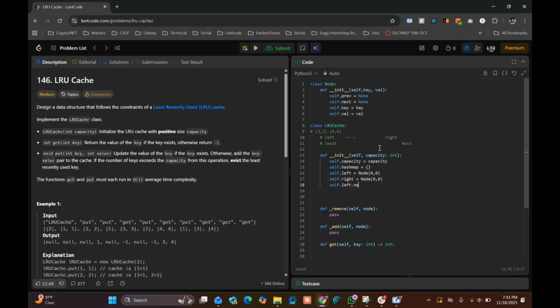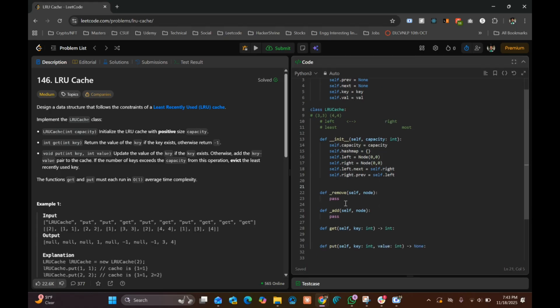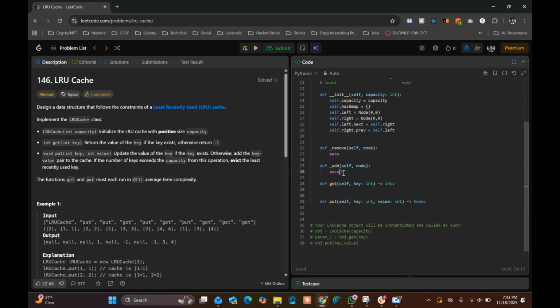So self dot left dot next is going to be equal to self dot right, and then self dot right dot previous is going to be self dot left, right? So we have connected this connection. So left dot next goes to self dot right, and right dot previous is nothing but self dot left, right? So removing and adding, we will see that in a bit.